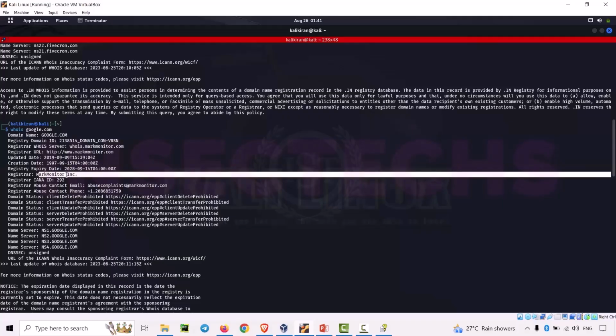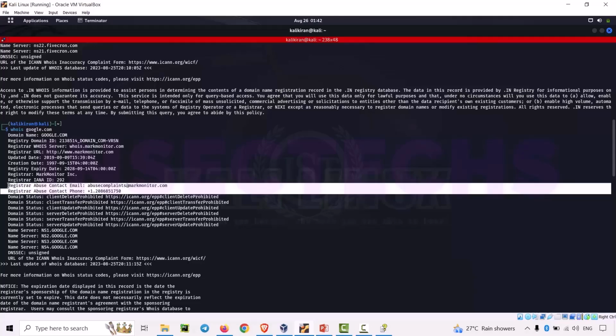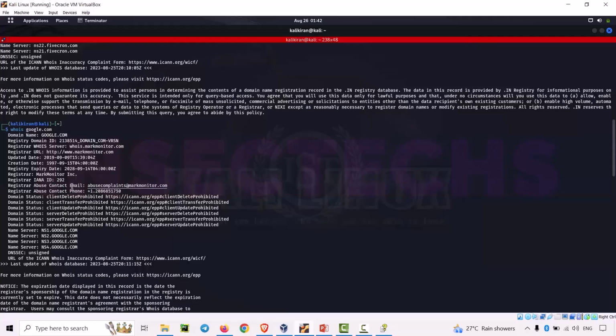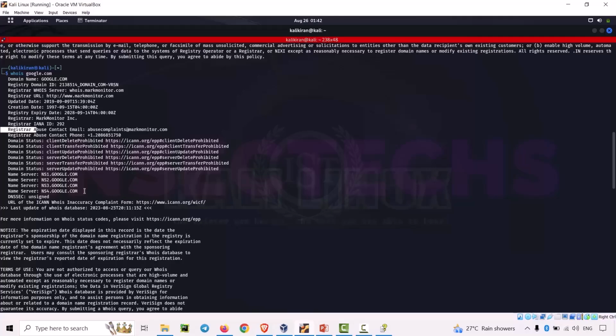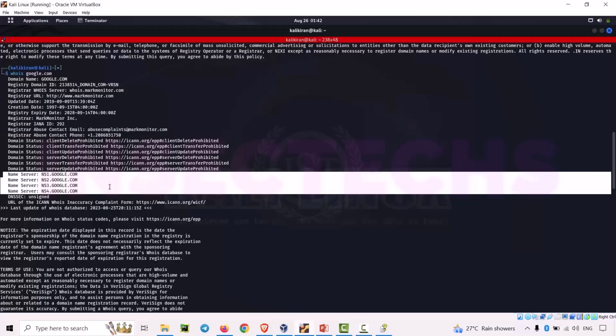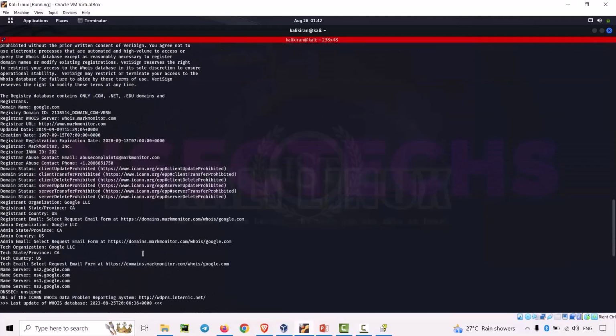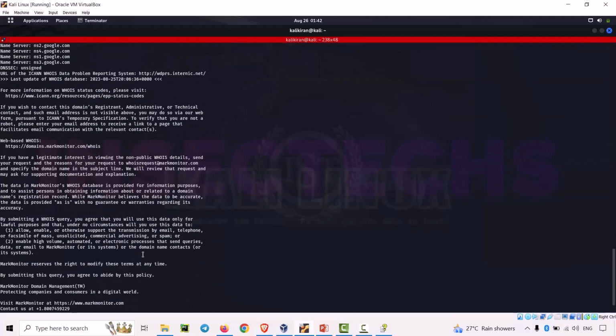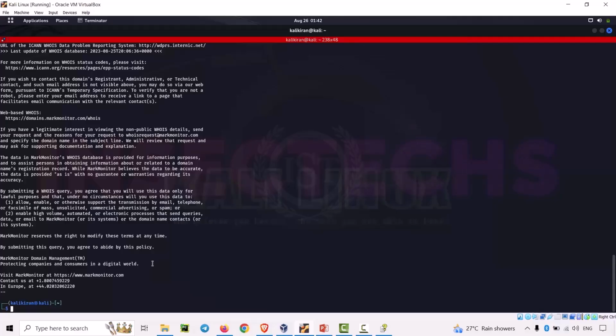Registrar is MarkMonitor Inc, and we got a phone number and email address. So malicious actors will use this information for malicious activities. This is the abuse contact email and so on, and the name servers for google.com are ns1, ns2, ns3 and ns4.google.com and so on. So this is how you can get WHOIS information of any domain or any internet property.